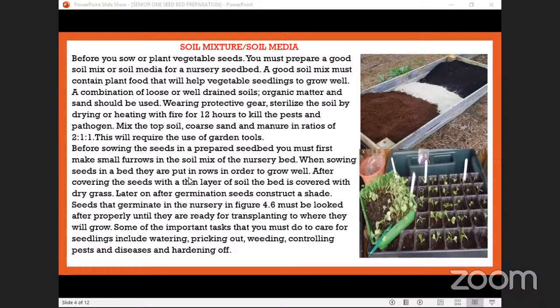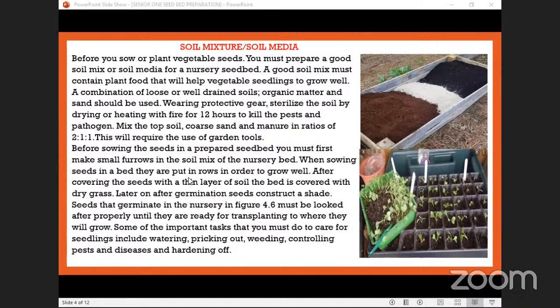Later on, after germination, construct a shade. Seeds that germinate in the nursery in figures of 4 to 6 must be looked after properly until they are ready for transplanting.